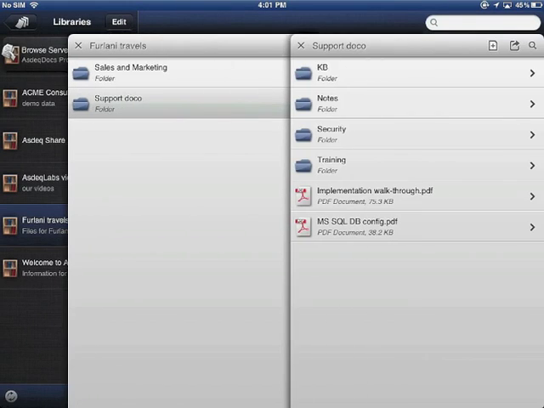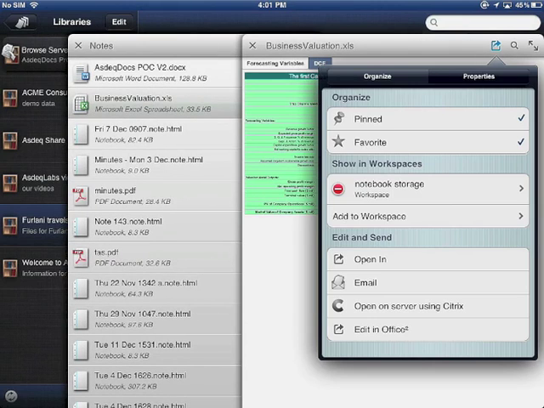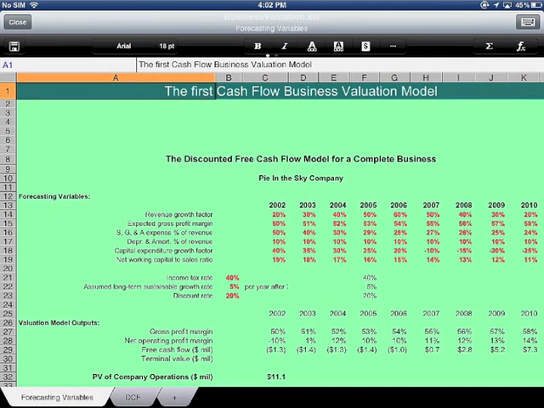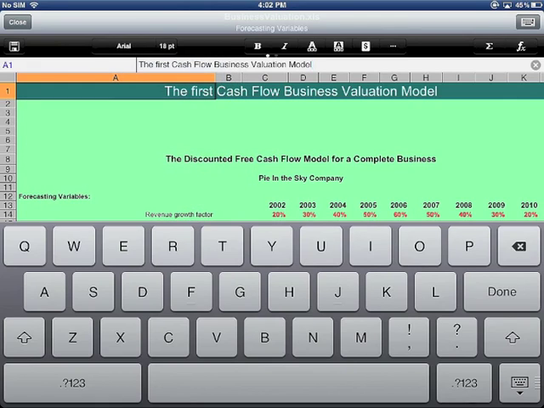Okay, so we can do document editing through our Secure Link partners. Office Squared is a Secure Link partner application. The way this works is it actually opens the file from the AsdeqDocs secure container rather than the normal iPad default behavior, which would be to copy the file out of the secure AsdeqDocs container into the other application's container where it would not be encrypted, would not be secure. The way we do it, by leaving the file in the secure container, the file can't be obtained even if the device is stolen.